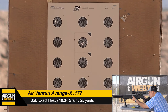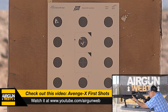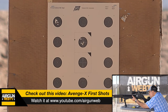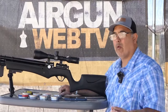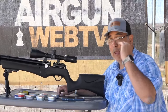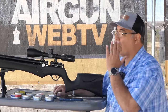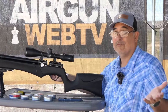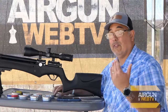When I got it, the reg was at 2,900. When I started to shoot, it immediately dropped to 24. And then as I got through all of those, it had dropped to just under 2. So is the reg creeping a little bit or is it wearing in? I don't know, but it didn't impact velocities. The velocities were stable, so I don't want to be just chasing a needle. Consistent results is what I'm looking for. So we're going to do a lot of shooting to see if that sort of settles out.